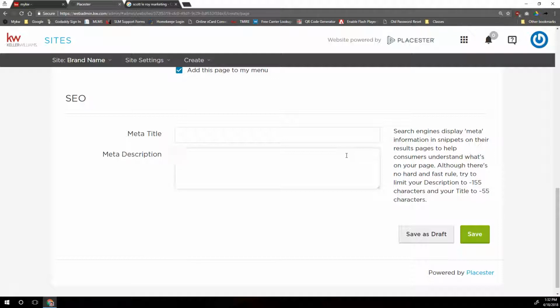Now, one thing about the meta description, this is not the place for you to load up quote-unquote meta tags. Meta tags are not in fashion anymore, haven't been for about 10 years. Search engines have gotten a lot more sophisticated as far as rankings, and meta tags are very, very low on the list for what's important to a search engine. In fact, meta tags can hurt your search engine ranking if they don't have anything to do with the actual content of the page. So you want to make sure your meta description is actually supposed to be a helpful, person-readable description of what's going to be found on your page before they actually click on the search engine result.